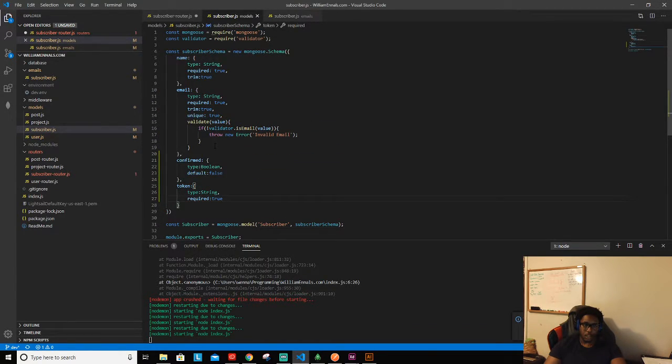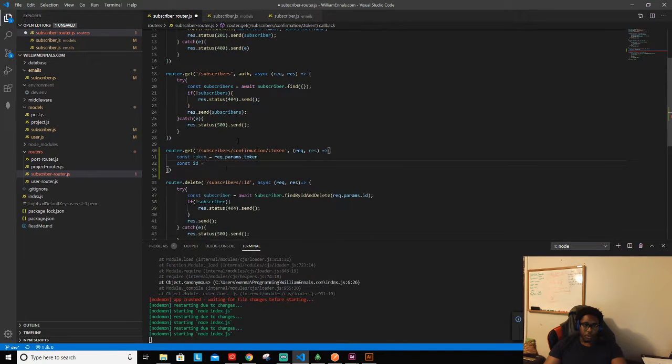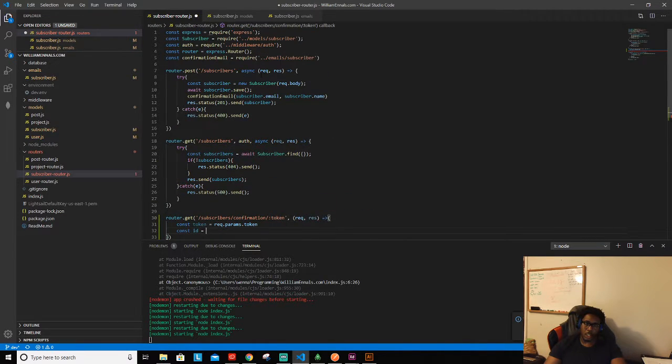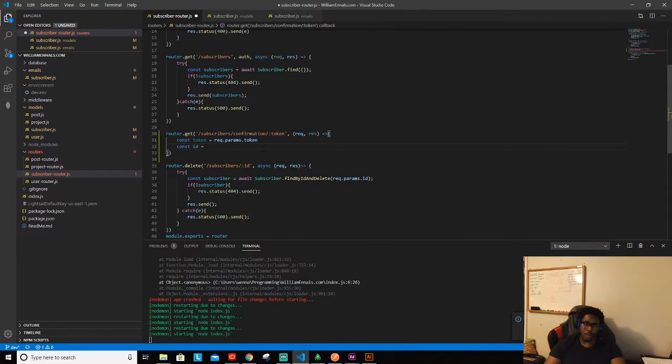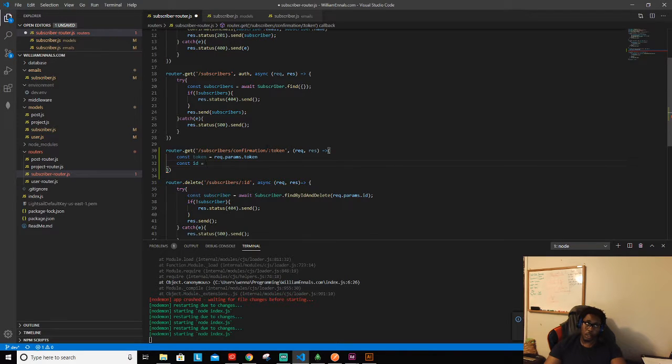What else do I need? Back over in the router here, now we have to get access to the JSON, and I really don't want to put this anywhere else because this is all right here, and I don't think I'm using this anywhere else. Could be wrong. I'm not gonna do this anywhere else because I don't need it for my user router because I'm gonna put myself in the database and that's all that needs to be there. So I'm not gonna waste time. So that's how we're gonna get our token, and then we need to turn that into an ID.